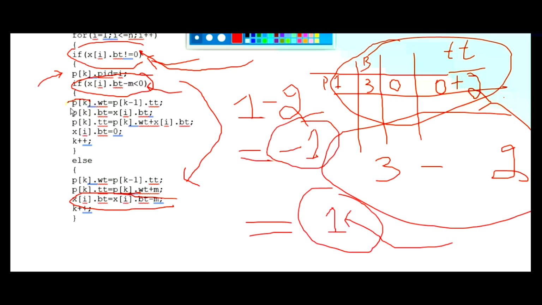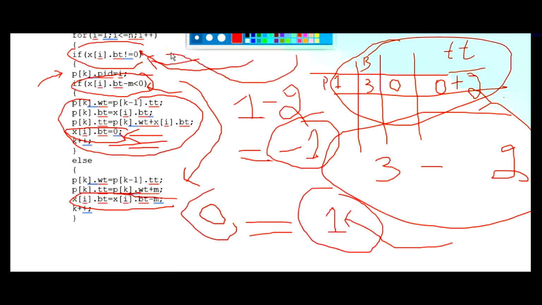So this process will enter this section of the loop, and accordingly their wait and burst time will be calculated, and at last the burst time of that process will become equal to 0. So for example, process 1's burst time has now become 0. When it comes here again, this condition will be untrue for this process, so this process will exit. Hope you understand it.